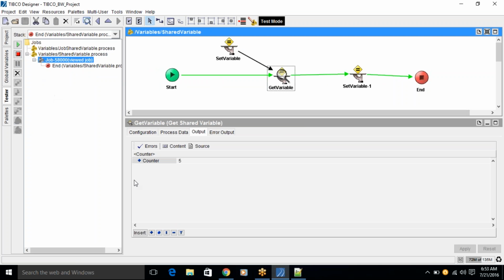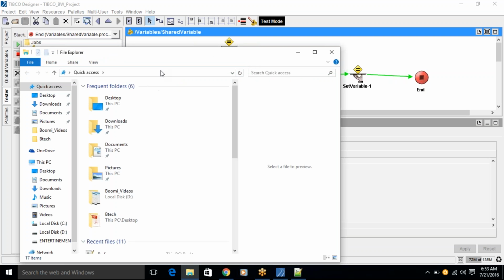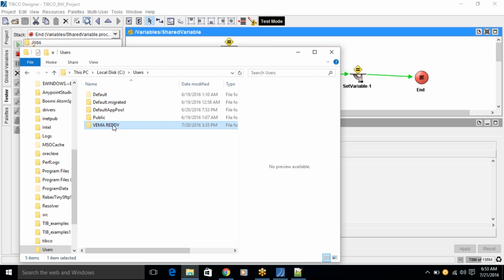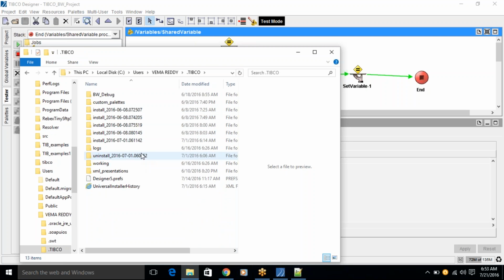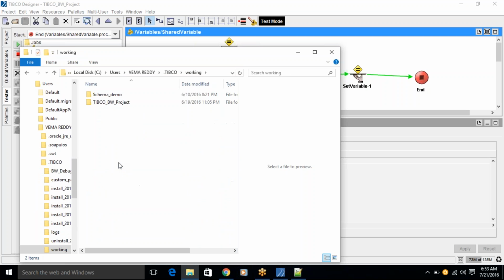But where can you see whether the value got persisted or not? You can just go back here under the user directory, login, select the user that you have used for login, then go to the .TIBCO folder and then the working folder.